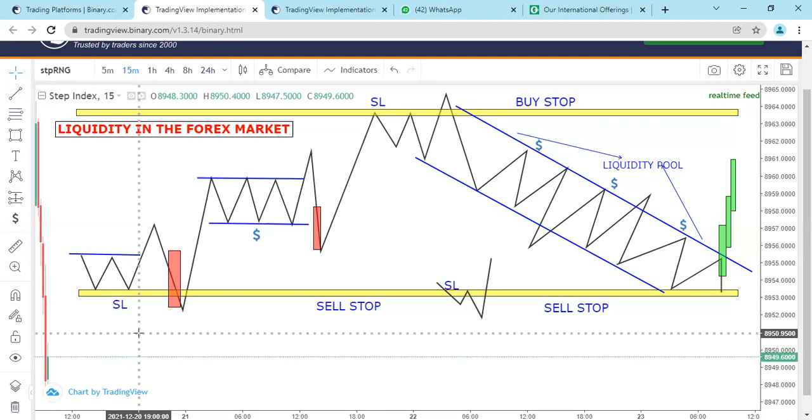That's the manipulation of the big banks. That's why you need to understand liquidity, because that's what they do every now and then. They manipulate you out of the market. By the time you see the drawdown, you can no longer hold. Sometimes you close in loss. It's money for them. They rip you off your money.